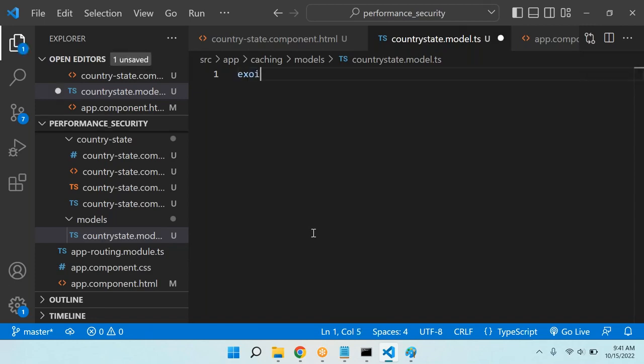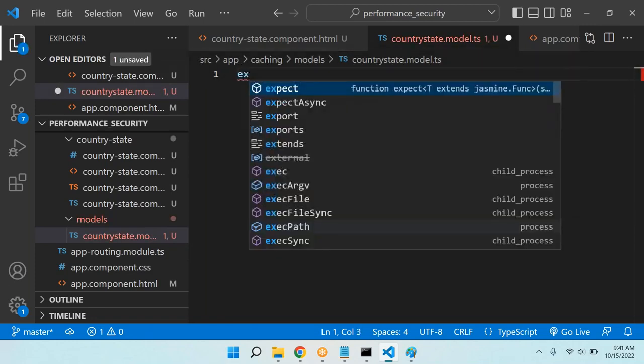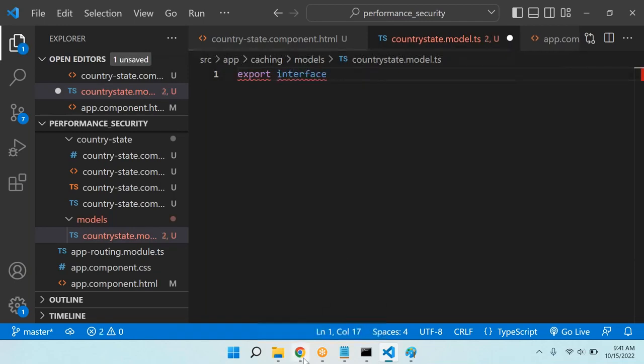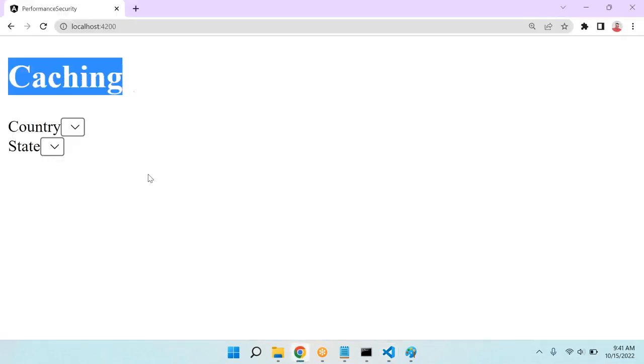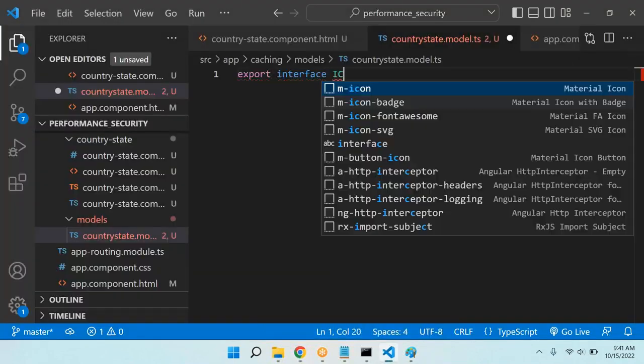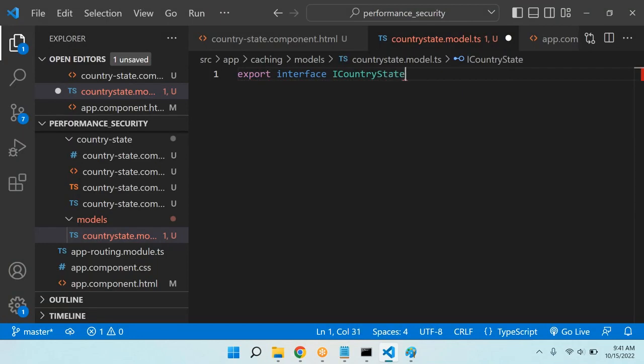Now let me do export interface. Let me create an interface which is going to bind the country and state data. Suppose let me create an interface called ICountryState. You know that an interface is used to define our POCO class, like the attributes that the class is going to contain.